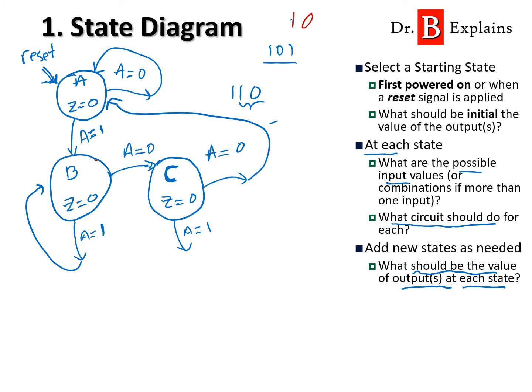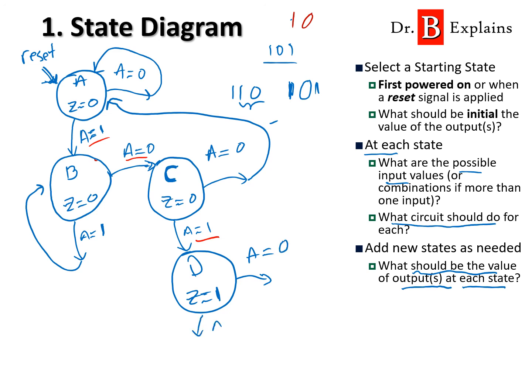What happens when I get an A equal to 1? So in that case, I already have a 1, a 0, and a 1. So in that case, we call that D, and our output should be 1 now because we already completed. So think about this one. We have a 1, we have a 0, and then we have a 1. Okay? So anything else can be returning to a previous state. So again, at this state, we need to find, what about if I find an A equal to 0, or if I find an A equal to 1.